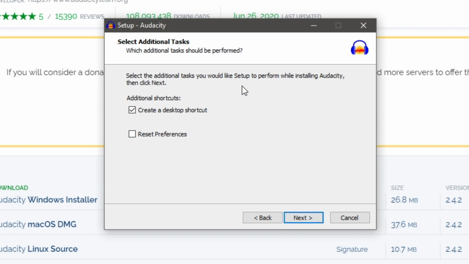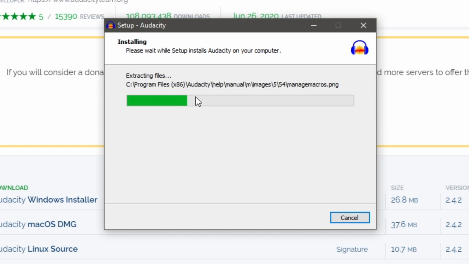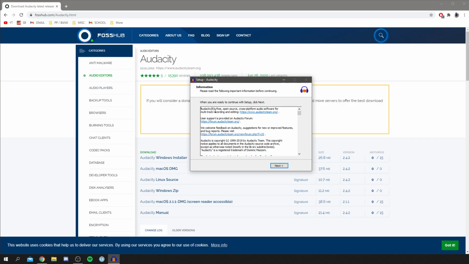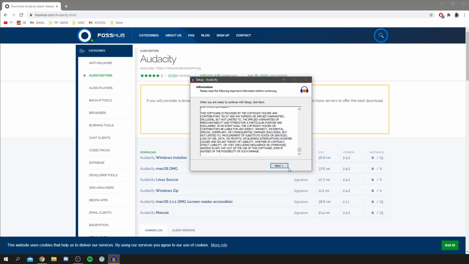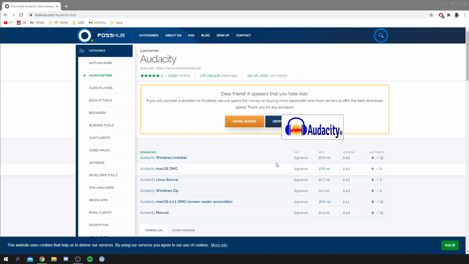And then you can go and choose this. So I want the desktop shortcut, and that works fine for me. So I'm gonna click next again, and then it just sort of is a confirmation of what it's all gonna do. And then I'm gonna go and click install again, and then it's gonna go and install it for you. So this doesn't take too long of a process, just like installing any other normal app, and then we'll wait for this to finish. Then go and read through the information here, and then I'm gonna go and click next, and then you can go and launch Audacity immediately. I'm gonna click finish, and hopefully it's gonna go and launch.